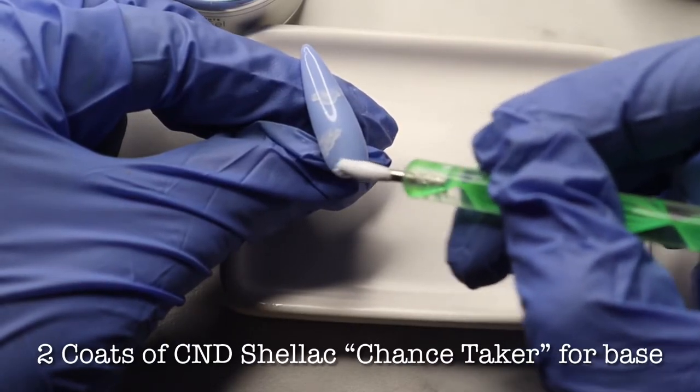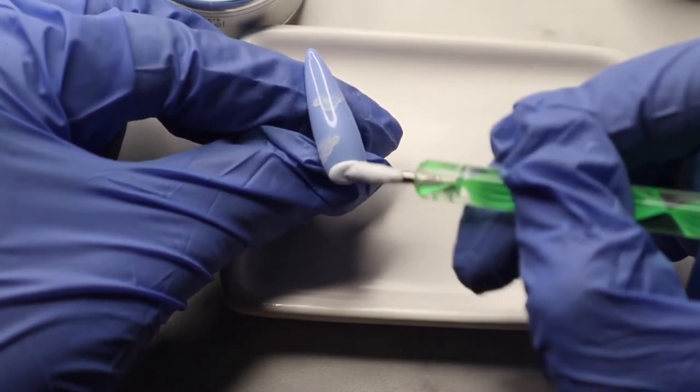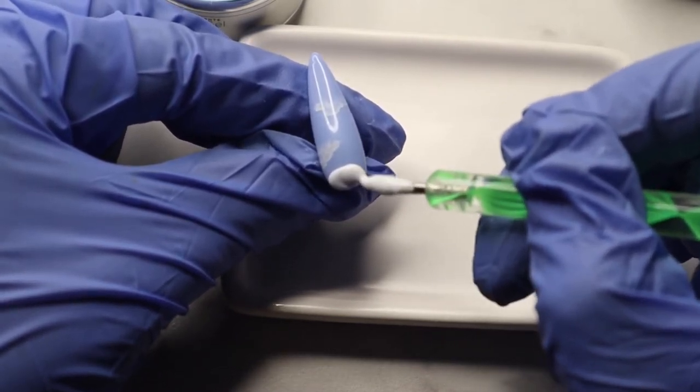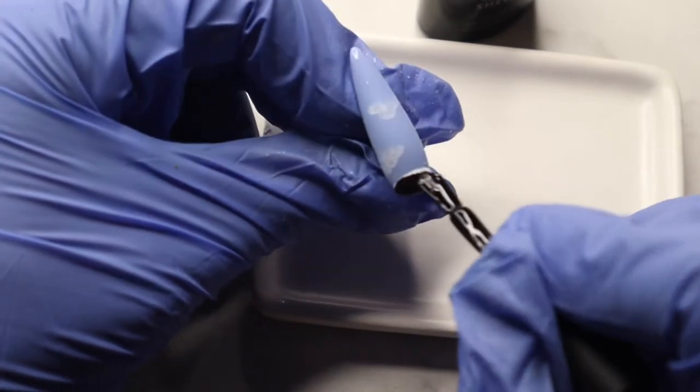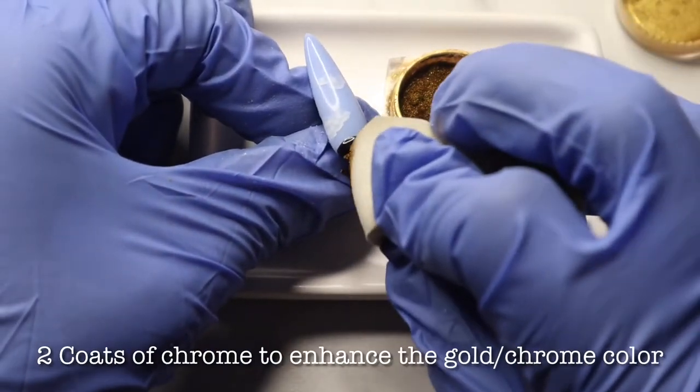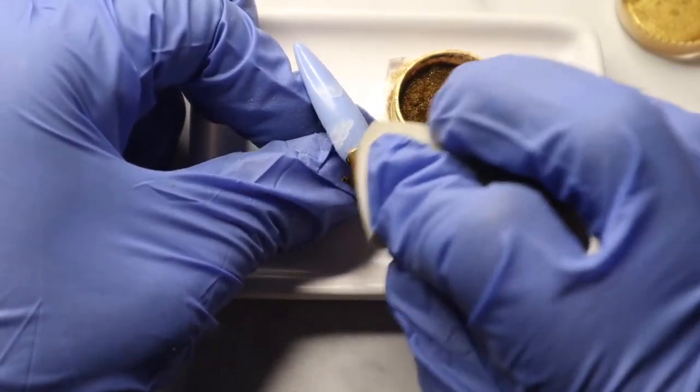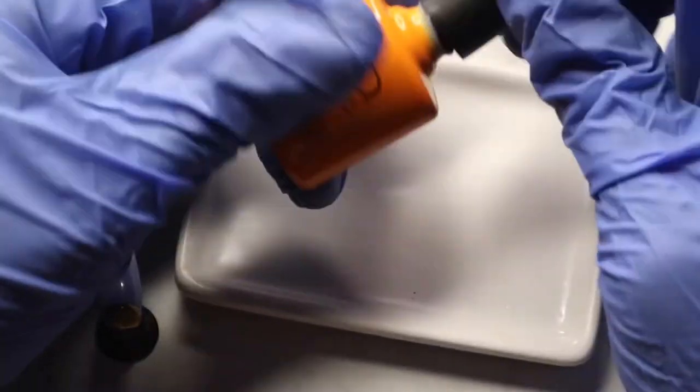As I'm building out the sun in my lunula area, I'm starting off with CND's white Briza building gel. I then apply two coats of black pool within this area. After the two coats of black pool, I then apply Briza's top coat gel to apply the chrome in the lunula area.